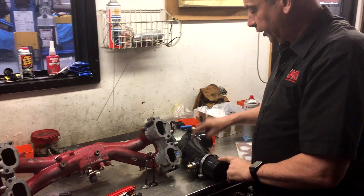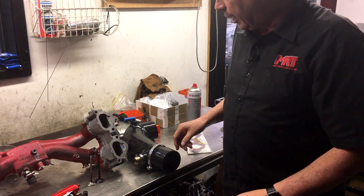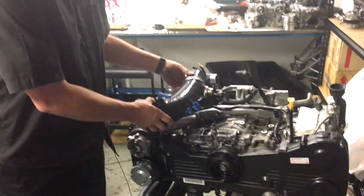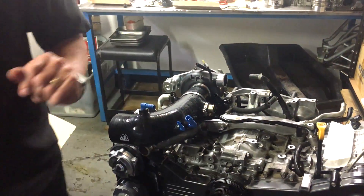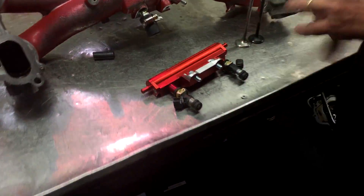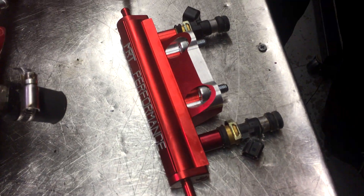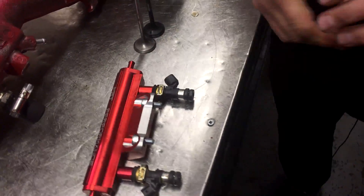We've got the big three-inch silicon intake to the original factory airbox, which sits under the inlet manifold. We've got new alloy billet rails, because we're going to run split fuel lines on this car — one side with high-flow injectors, because this engine is built to run E85. We're running a 1300cc injector. Don't let anybody convince you you need bigger — a 1300cc injector is massive when you're talking about over 300 kilowatts on E85. Going any bigger, the car is horrible to drive down low because you can't drop the injector duty cycle enough, and you end up with flat spots in the tune.